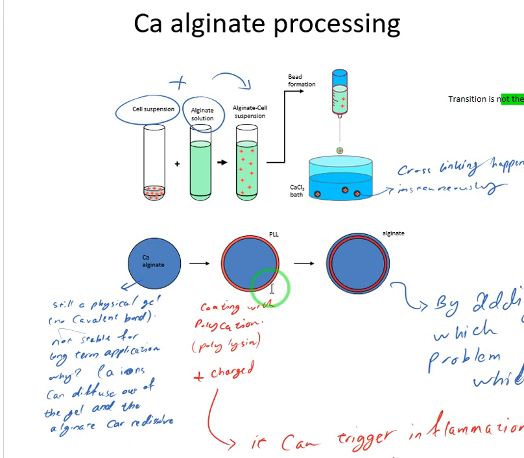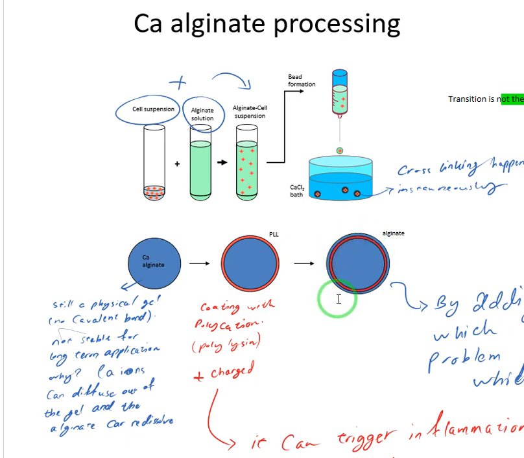So we introduce this positively charged layer, but the problem is that it is not something favorable inside the body, because if you remember about the protein corona, we mentioned that when proteins are absorbed on the surface of the nanoparticles, it triggers inflammation, and on the other hand, this positive charge can interact strongly with the negative charge of the cells around, and a tissue will form around it. So this is not something favorable. What we can do is introduce another layer of alginate, which is negatively charged, to maintain the stability and the compatibility of our gels.